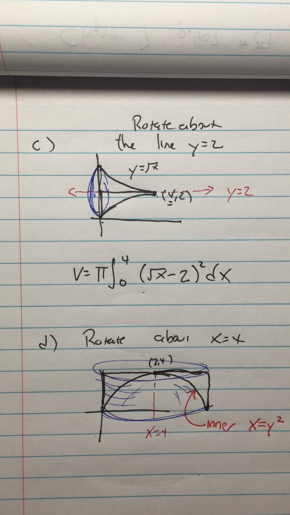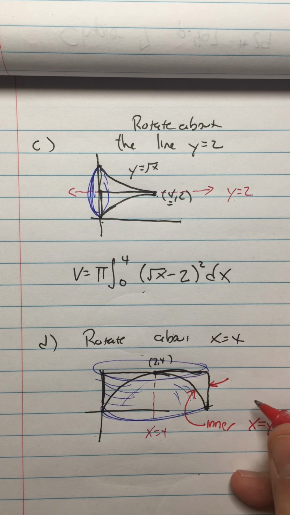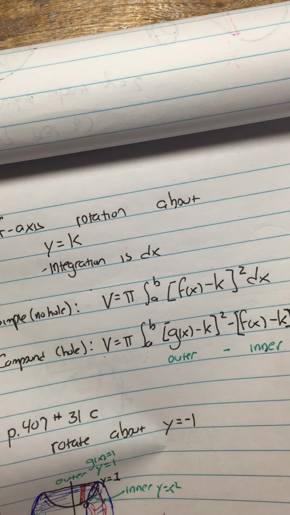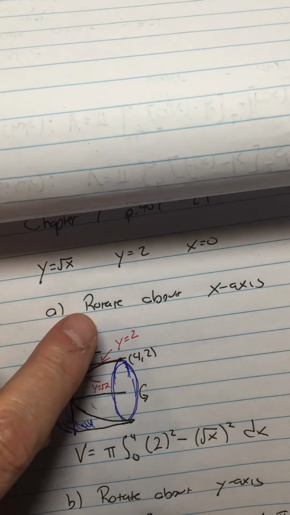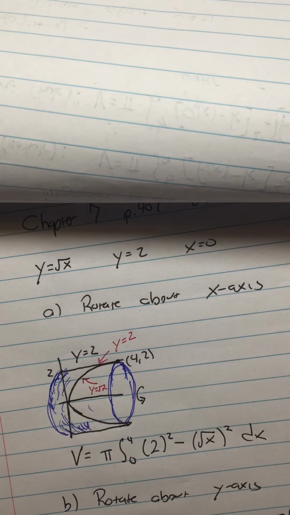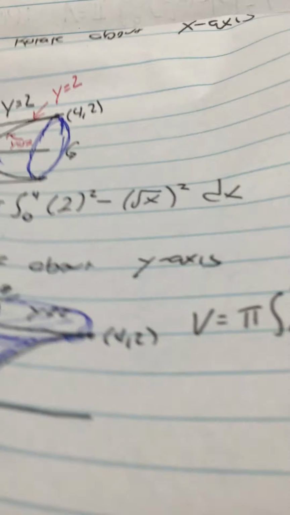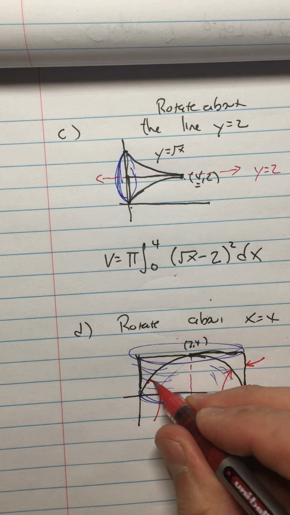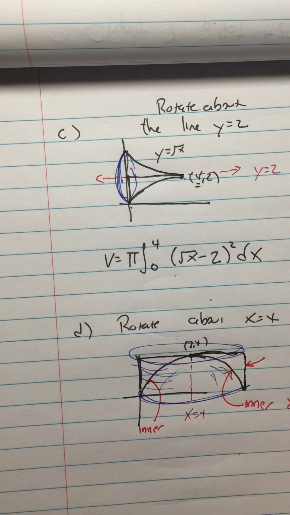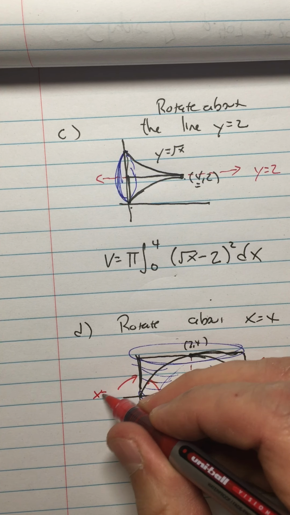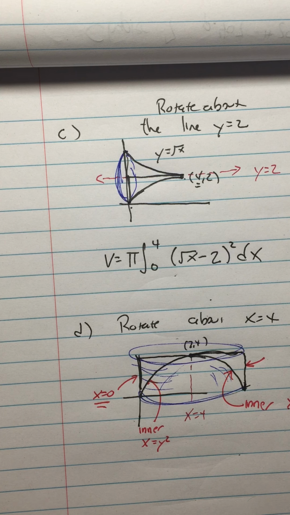Okay, now where's the outer function? The outer function is here. And that was actually given in the problem as part of the boundary of the shape. Oh, I know. This is so subtle now. So if I look at it over here, the inner shape is x equals y squared, and the outer function is x equals 0. And that's the one that was given to you. But by the way, when you rotate it around here, you get x equals 8.